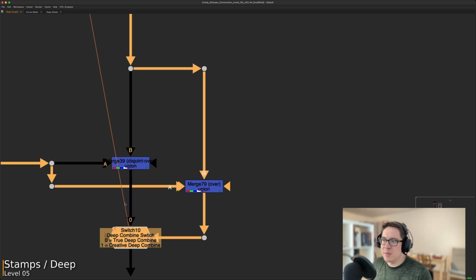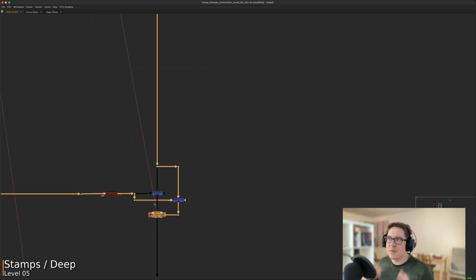So it's a little bit ugly, but maybe I could clean up the script. I could either leave it like this, or clean up the script so it's one or the other. But yeah, you need to change from disjoint over to over depending on the method that you're using. Disjoint over is for the puzzle pieces to lock into place without a little edge fringe around them. And the overs are just layering on top of each other.